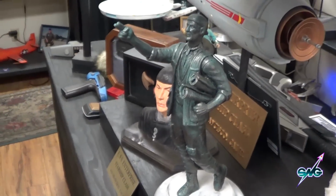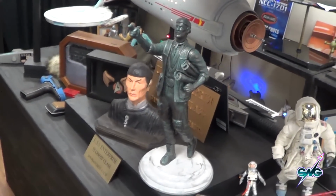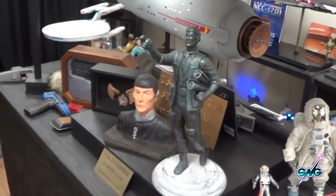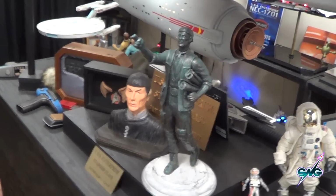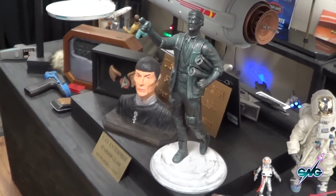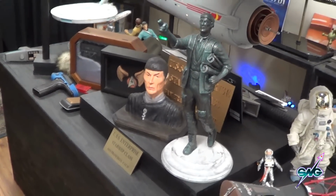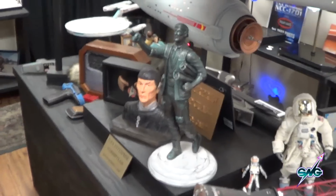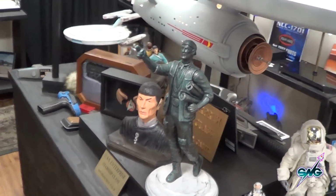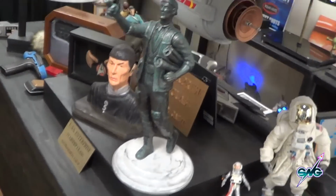He appeared in that movie, and the story is that, oh yes, Doug sculpted this. Doug Drexler sculpted this to be used in the Star Trek Encyclopedia, which later was used for set decoration when they went to do Star Trek Enterprise with Scott Bakula. And in fact, this was in his room. If you went into his quarters, this was in the background and was somewhat featured. He even used it to beat an alien over the head with. And Doug will tell you a great story about that at one time, but that's the short story.